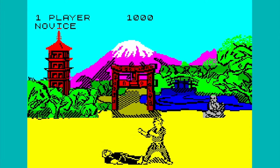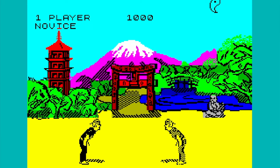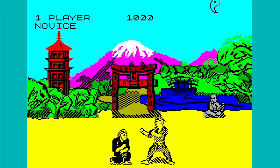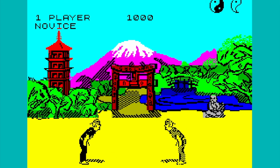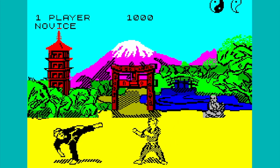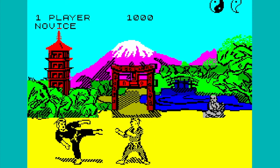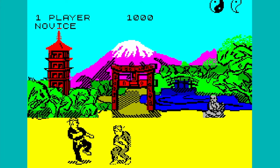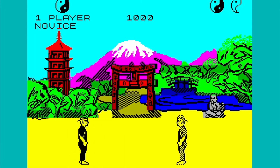It was a personal favourite game of mine when I was growing up, and my dad played it incessantly for days when he first bought it. I enjoyed the variety of moves that you could attempt, and the steadily increasing challenge from round to round was pitched just perfect to keep you coming back for more. But that was all the Amstrad CPC version. How does the Spectrum version hold up?